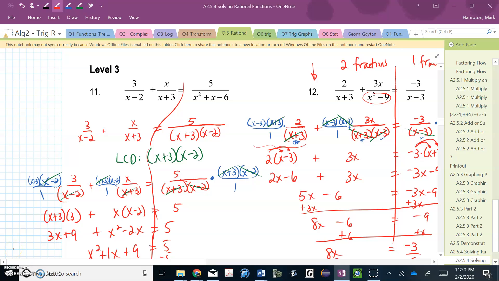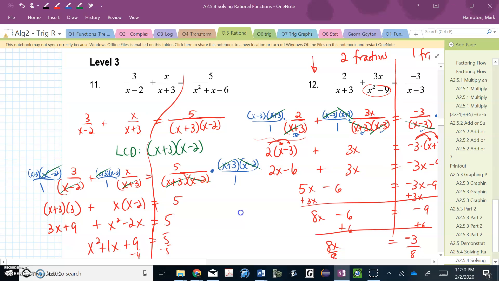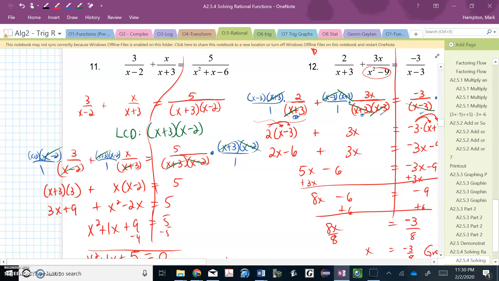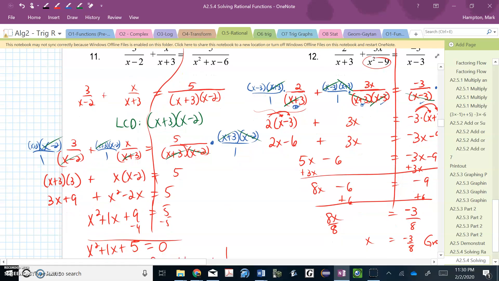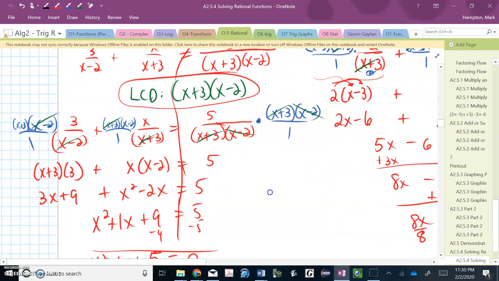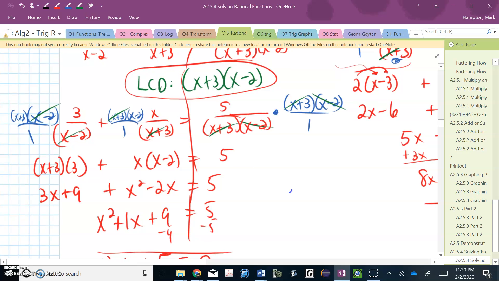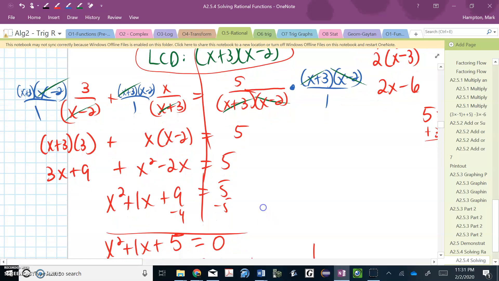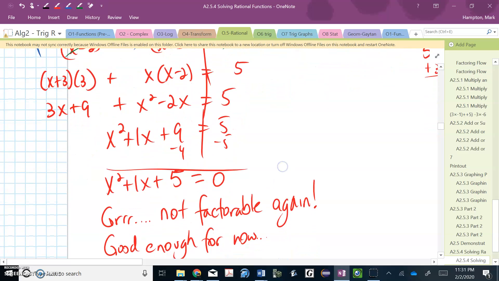So presumably you've done problem number 11 on your own, or tried it. For number 11, I've got my work showing here. I'm not going to talk my way through the whole thing. I did find that the least common denominator was x plus 3 and x minus 2, which I multiplied in this exceedingly sloppily written and small blue print on both sides. And when I multiplied this out, you can see that I ended up with this quadratic, this x squared plus 1x plus 5 equals 0, which unfortunately does not factor.